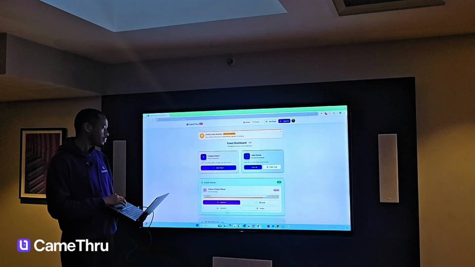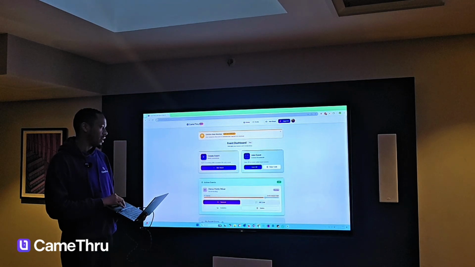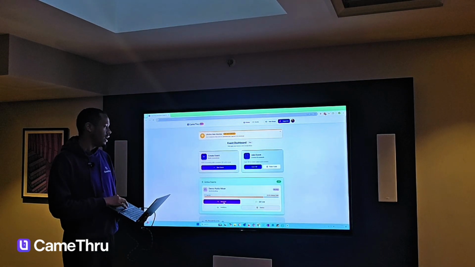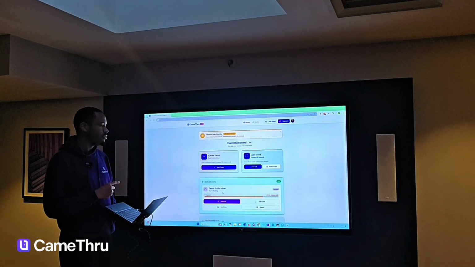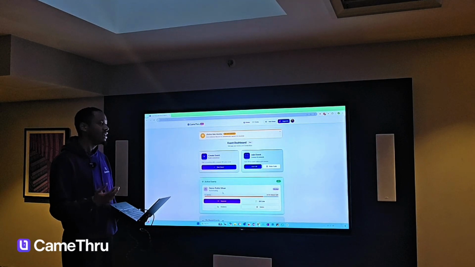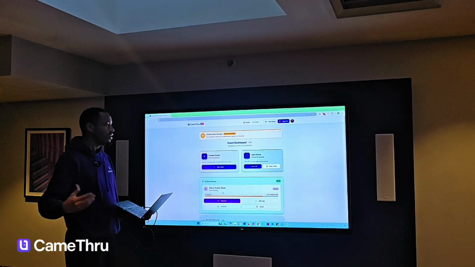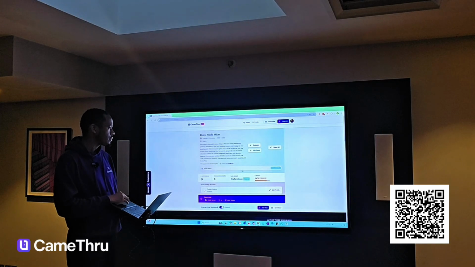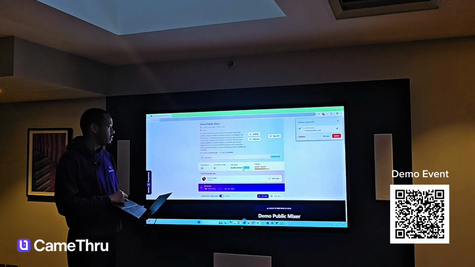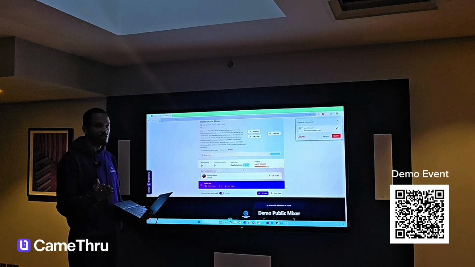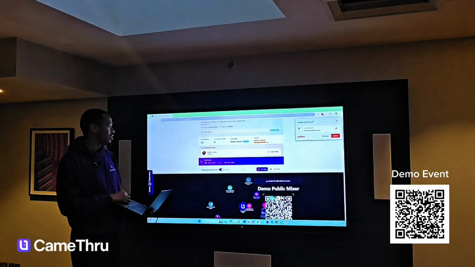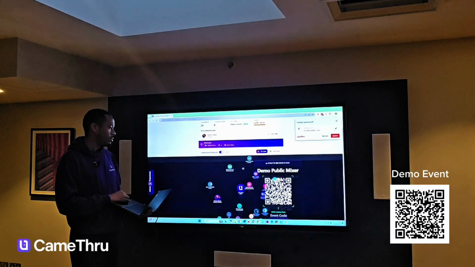So here we go. This is what it will look like when you've got an almost full event. So as you can see, 24 out of 30 people. And these are all real people that have used CameThru. They've just trialed it or just tested it, say someone meeting at a networking event or someone who's wanted to learn more. So if you click on network, there we go. This is my demo event that I've created, and it will be open forever, so long as it doesn't get too full, I guess. It's got about 24 out of 30 people in there at the moment.